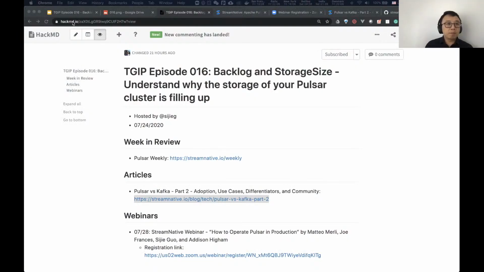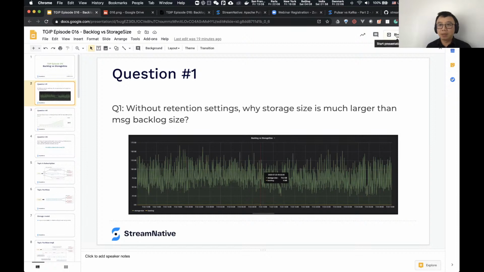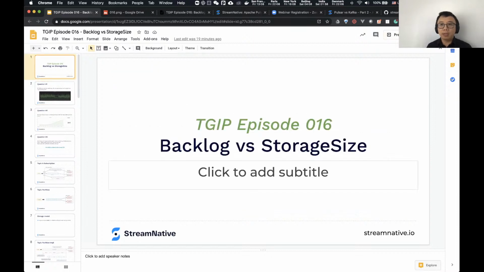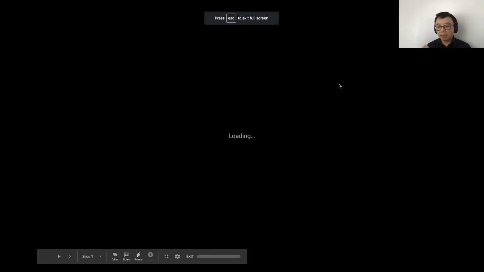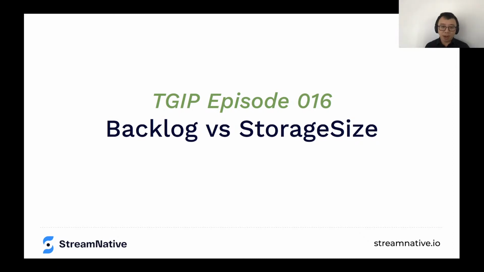So, going back to today's topic, I'm going to talk a bit about two things, backlog and storage size, but I would combine everything that I have noticed when I work with customers or users using Pulsar in production.